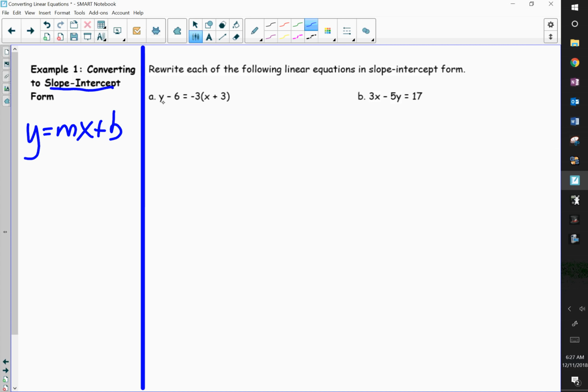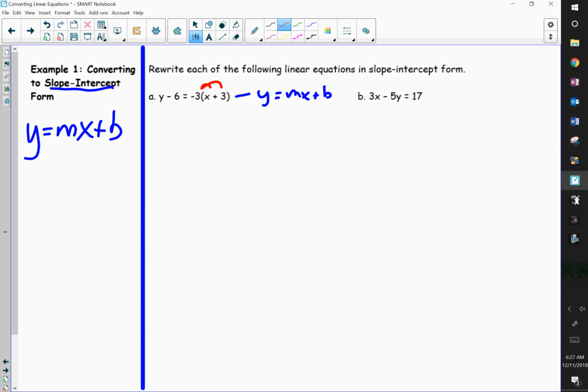So in this first equation, you have a point slope equation that we want to convert to the slope-intercept form. We want to make it look like this. The slope-intercept form is always y equals. So your job in this equation and in the second equation is to just get it to look like y equals. So if it's given in point slope form, we're going to start out by distributing the -3.